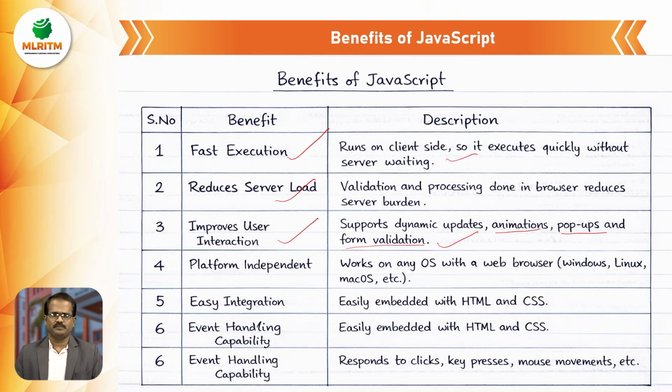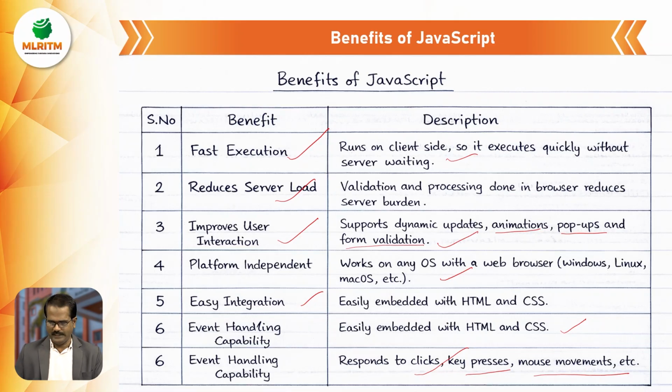Platform independent. We can write JavaScript anywhere, but we can execute it on any operating system, like Windows, Linux, and Mac OS. Easy integration. We can easily embed it with HTML and CSS. Event handling capability. That's why we can easily handle events also, such as responses to clicks, key presses, and mouse movements. These are the benefits of JavaScript.